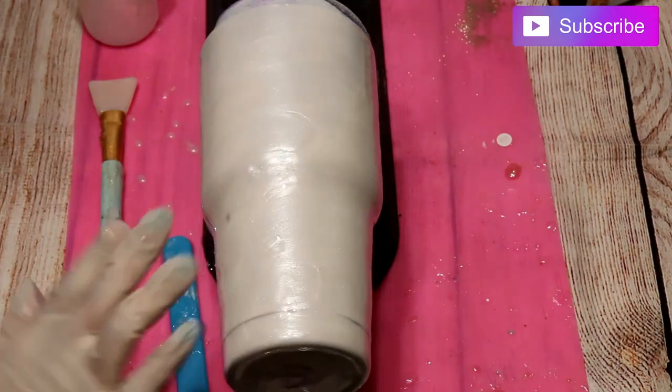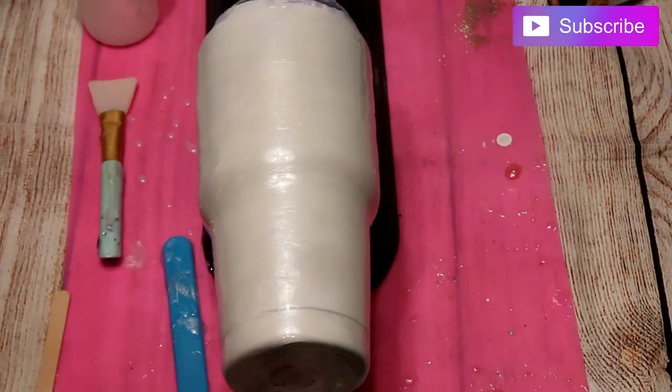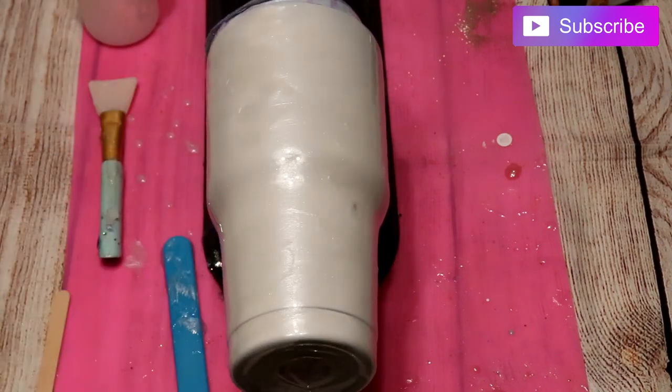So we're just going to let this spin here for a couple hours, probably overnight, and while this spins and cures, we're going to work on our Yankee decal.